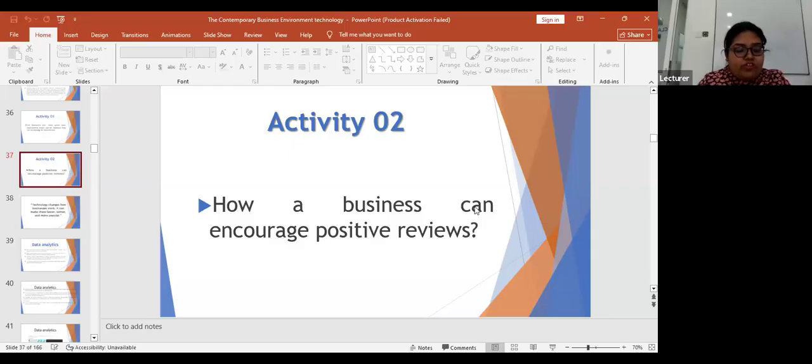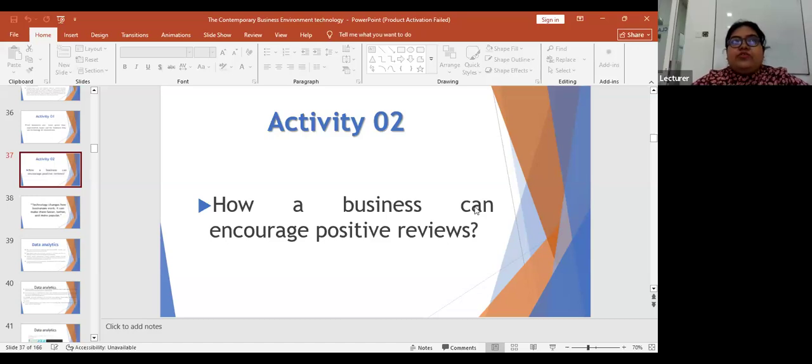Then you can even share positive reviews. Most of the time, on Instagram or any shopping page, they post highlights of reviews given by consumers who had already bought the product, and how they feel about it.